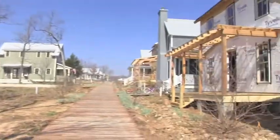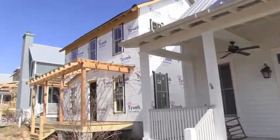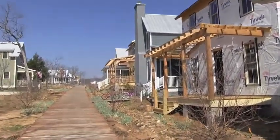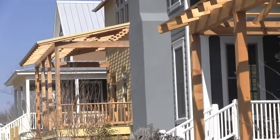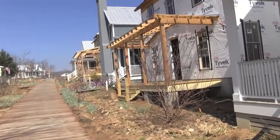For instance, you can have a large home and a home built right next door to it that might be half of its size, but the way the design code works, it elevates the smaller home and it humbles the larger home in a way that causes the homes to work together. Looking at this street, you have 930 square feet, 1,500, 1,400, 2,200, 1,800. And they're all built together. But as you walk up the boardwalk, one doesn't just stand out as a much bigger home than the other.